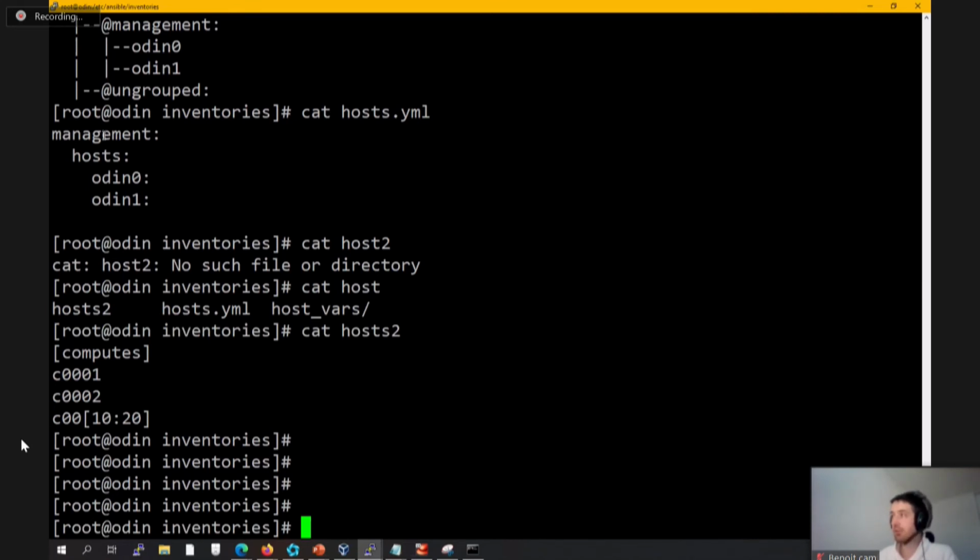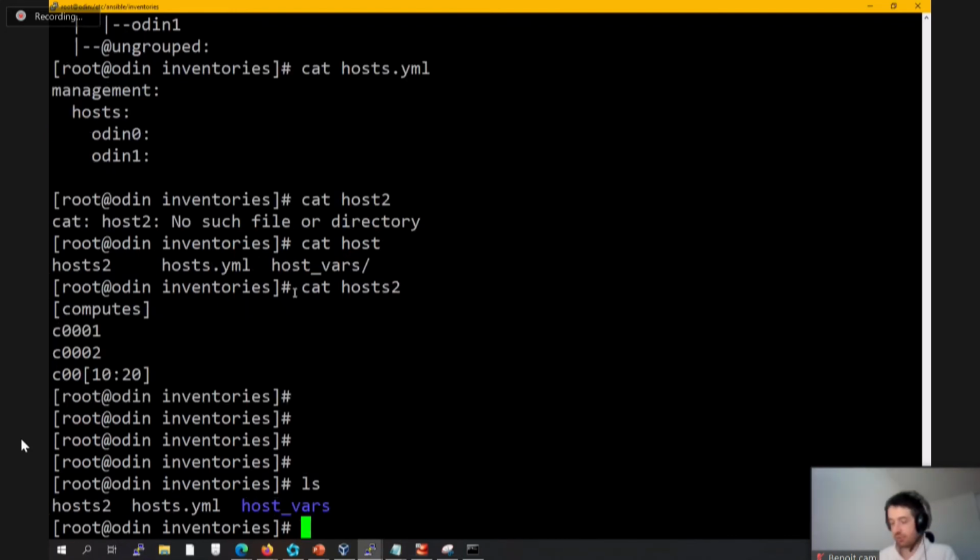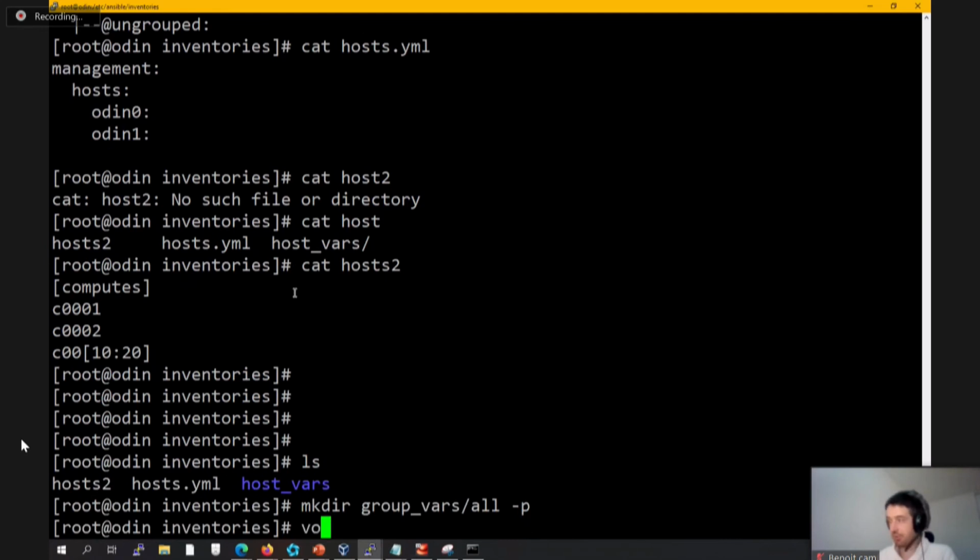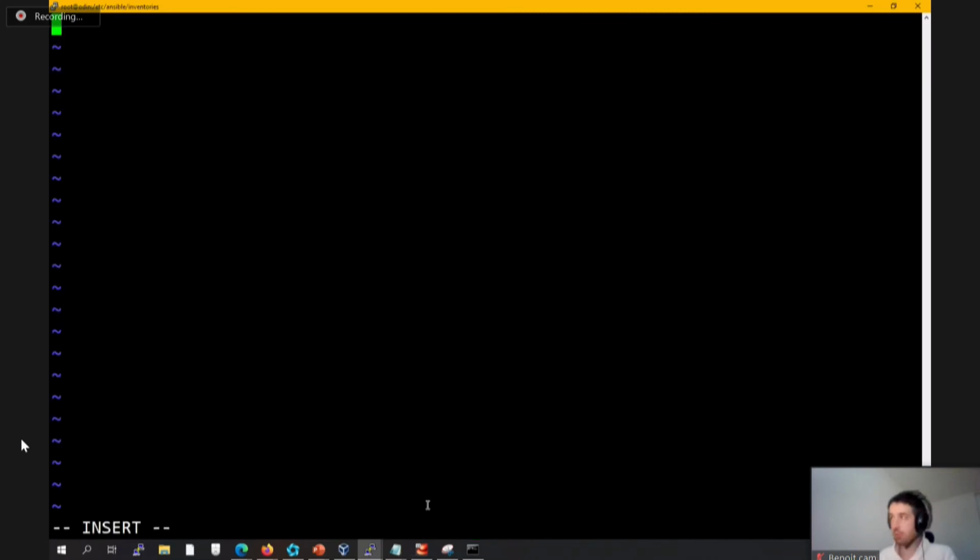Right now you can see I have two groups, management and compute. Okay, so let's create the group_vars/all folder, and let's define, for example, in my group_vars all colors again, a new variable.